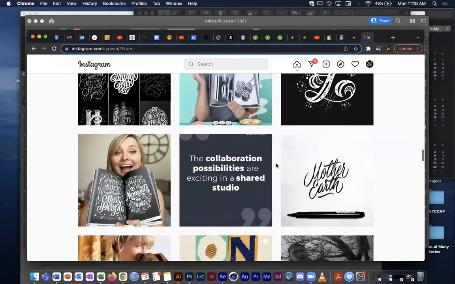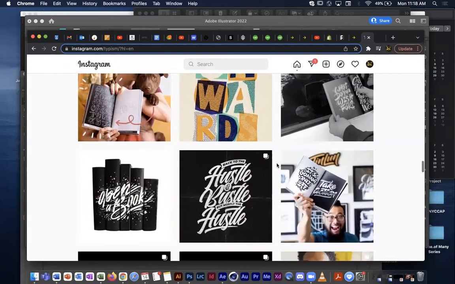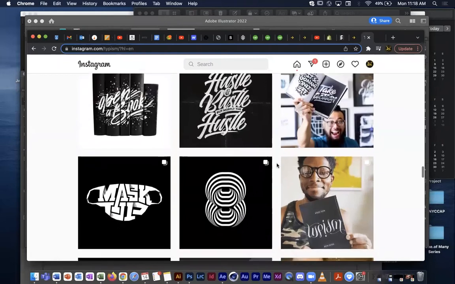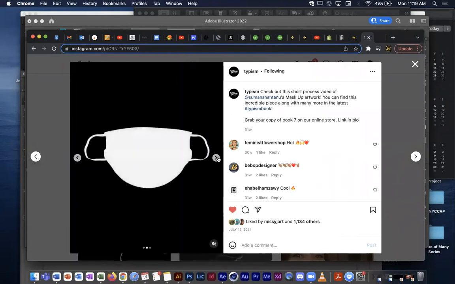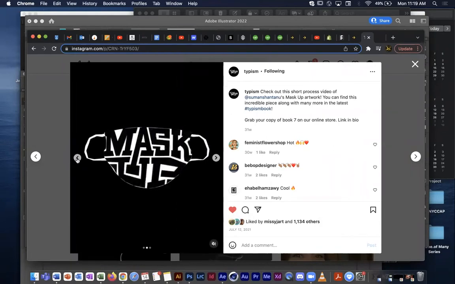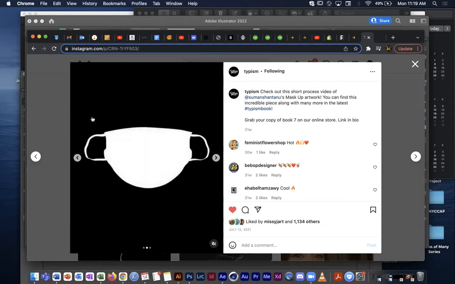So we're making progress towards defining our form first and our shapes first. But you can also find some really great ways that you might be able to compose your pieces. Like this one, for instance, the lettering is creating the mask shape. But I love this interaction of the texture that's included in here, and such an awesome way that they're going through and correcting their pieces. So of course, we're working on form first, but finding inspiration for things that you'd like to try as a part of our process would be really awesome.